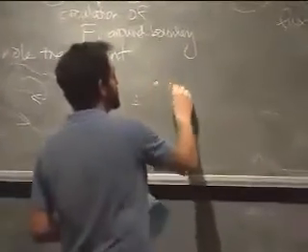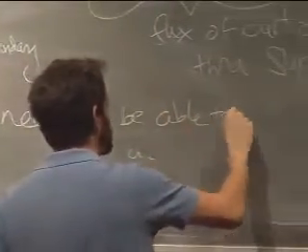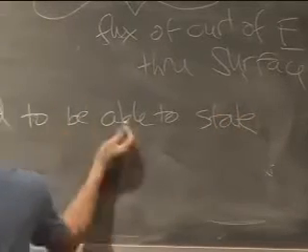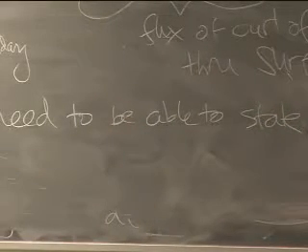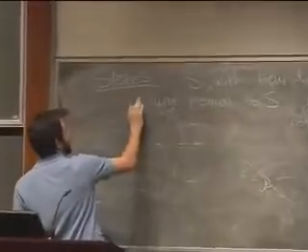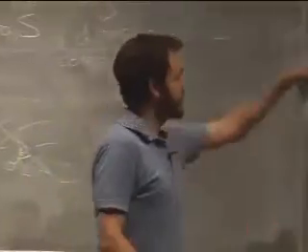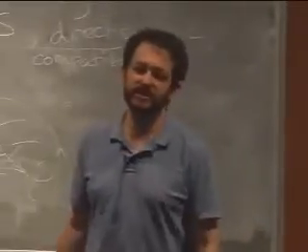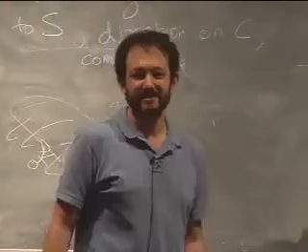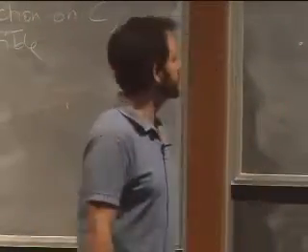Another point is you need to be able to state, so basically you need to say if S is orientable with boundary C, unit normal to S called N, a unit normal to S, and a direction on C which is compatible, then this is true. And you might want to say that F is defined everywhere. F has no singularities. And then you need to produce the formula. So that would be a full credit state Stokes theorem.